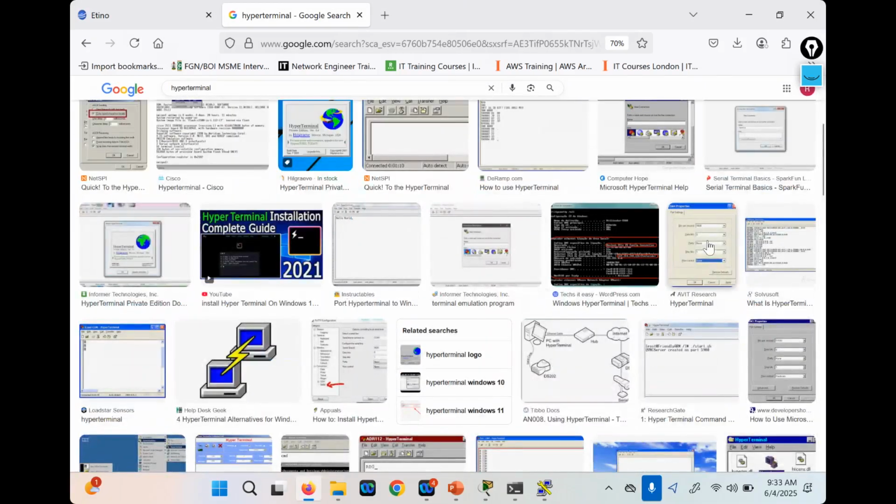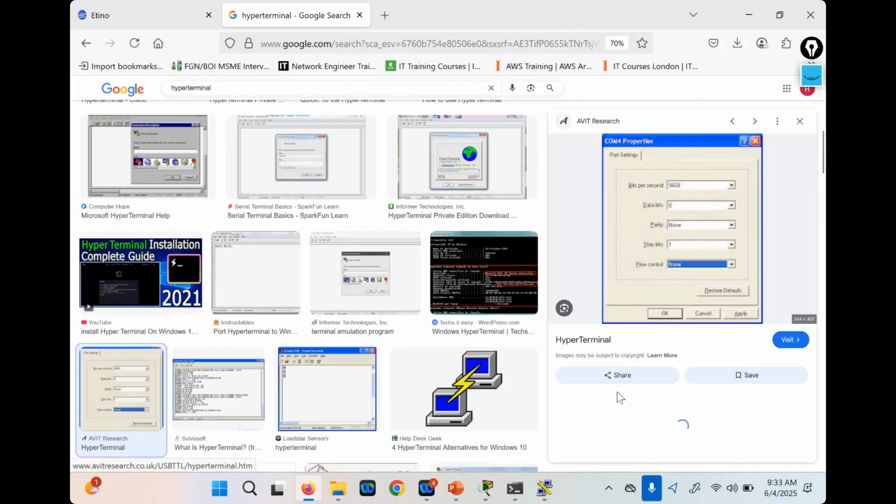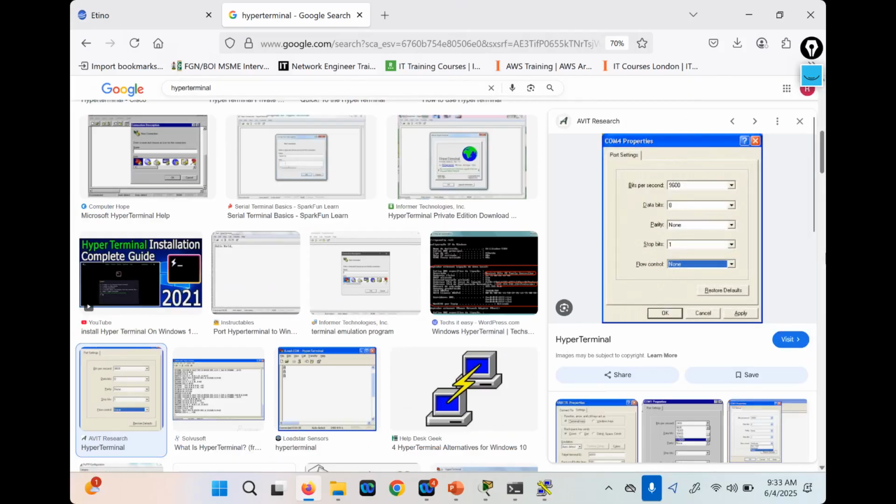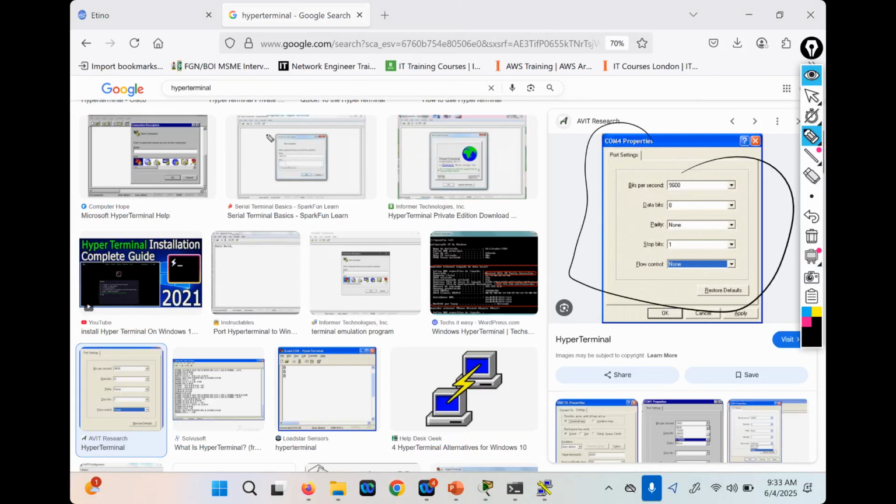Okay, so this is what I'm looking for. If you take a look at the image displayed here right now, when I launch my hyperterminal, this is the first icon you're going to see. This one here, that's how it looks. Then I just give any name and I select the serial port I want to connect to.